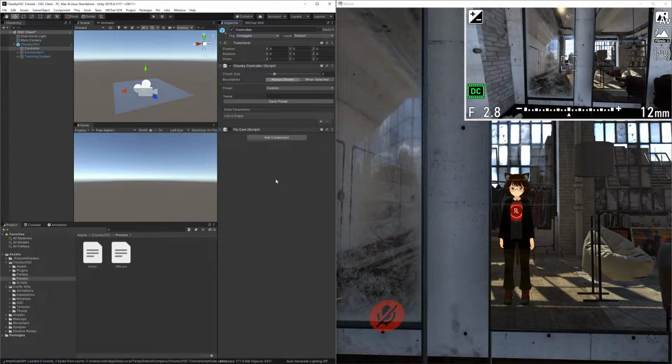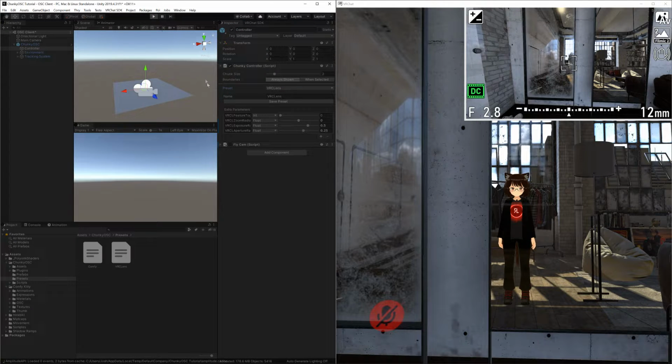So now we're ready to actually start using the client. We're going to want to use the VRCLens preset, obviously. I'm going to have the zoom radial at 0 just because I don't want the camera zoomed in immediately. Again, make sure if you're using the VRCLens plugin that the camera is dropped in-game, otherwise the client will not be able to use it. And I recommend that you put the game view beside the scene view just so you can see things easier. Anyway, when you're ready to run the client, just hit play in the scene and switch to play mode.